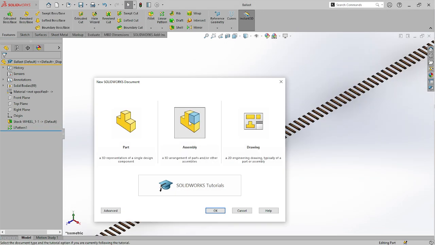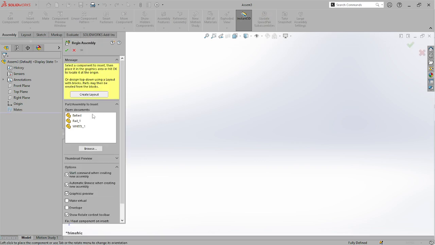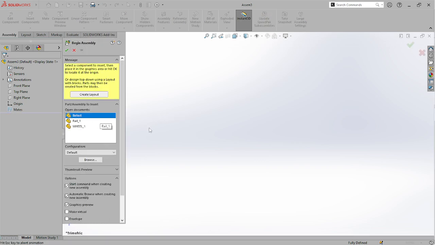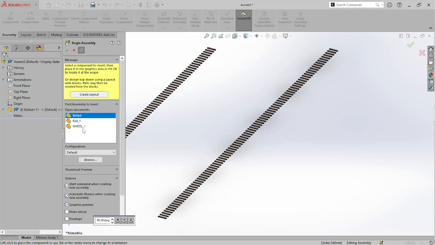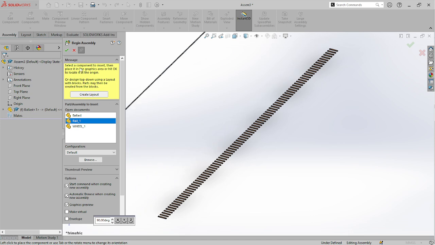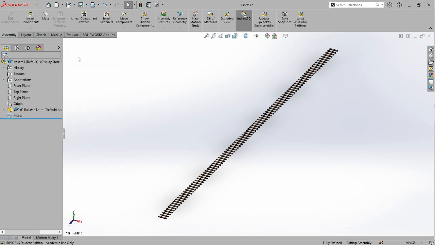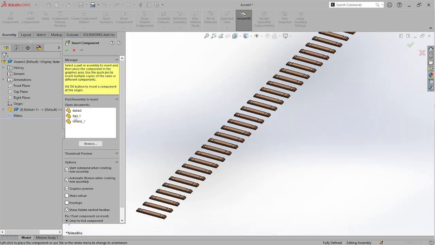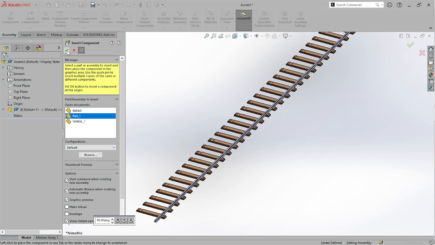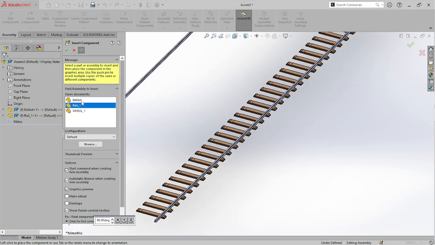Control N. I've already explained everything. So first on the list, it's this. It's inserted. Insert. It's inserted.